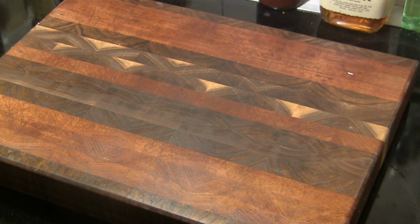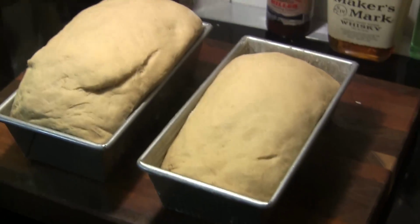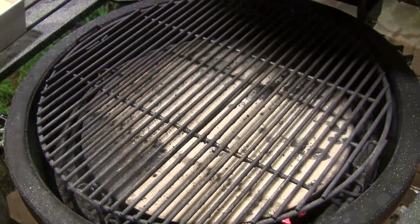Okay, we've let these guys rise up. One of my loaves is obviously a little bit larger than the other, so I guess now let's put that bad boy on the grill. That's right. Next thing we're going to do is put these bad boys on the grill.